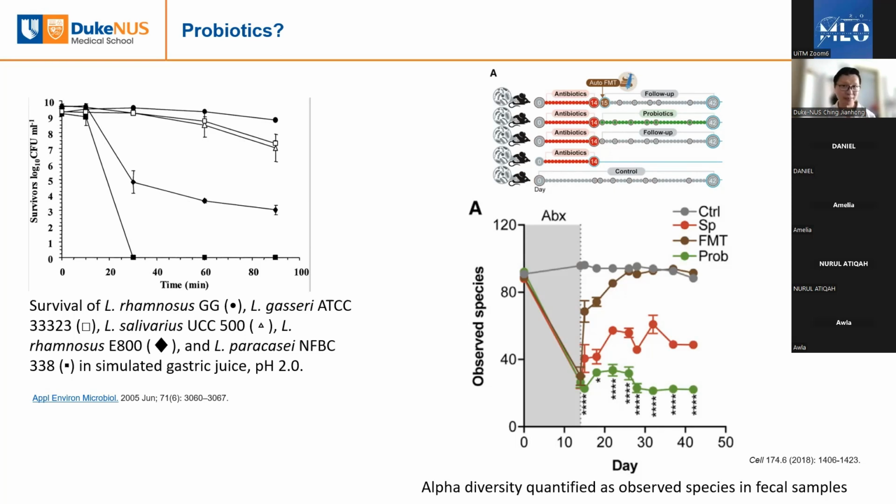And at the other spectrum, some of these probiotics can even prevent normal flora from recurring after a bout of antibiotics. In this study, you can see that at first everything is the same, when you take antibiotics, all the species of the bacteria die off. When you just leave them alone, you don't do anything to the gut, they will slowly increase back. When you give them a fecal microbiota transplant, you implant back the gut microbiome, then they quickly return back to normal. But when you give them probiotics after antibiotics, the probiotic species actually suppress your normal species. So you see the observed species actually remain very, very low.